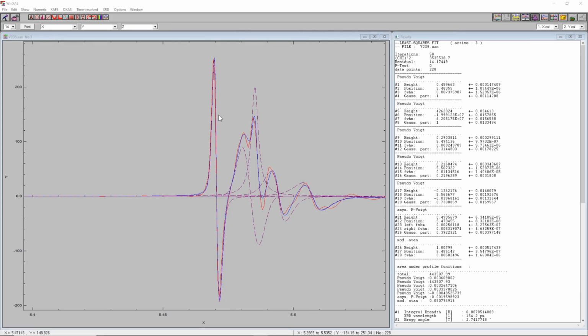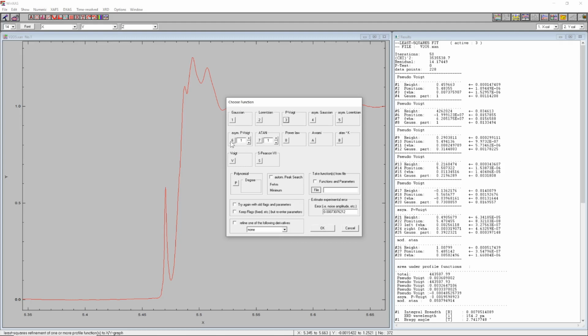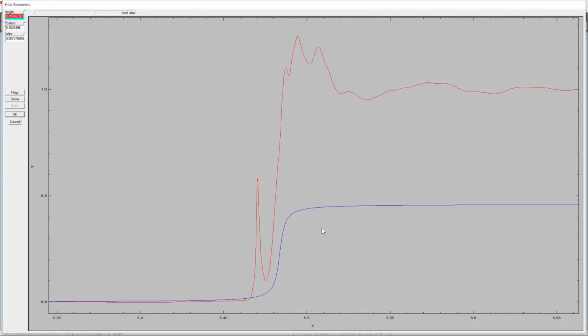What can a simple yet stable procedure look like? So that's a bonus tip at the end. A very stable yet simple refinement procedure uses just the step function, for instance. So if we look at the entire spectrum of vanadium pentoxide as shown here, we select no profile function, but just the step function for the refinement.